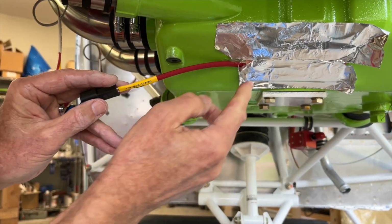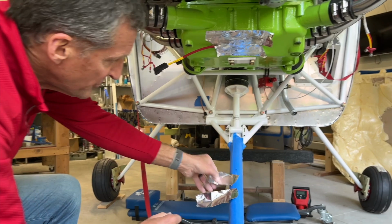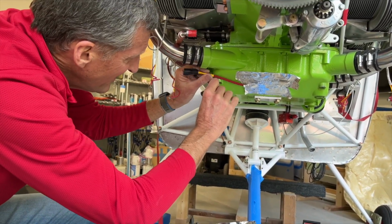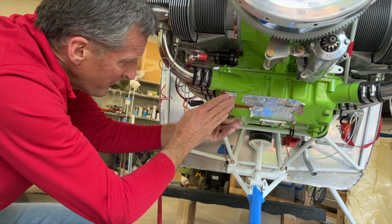I'm going to squish it in there. I'm just going to leave that. And we're going to take a small piece of tape here and just sort of hold that in place so it doesn't pull on it, so it goes straight and it's not binding while it's sitting here. We'll hold that up. Nice.